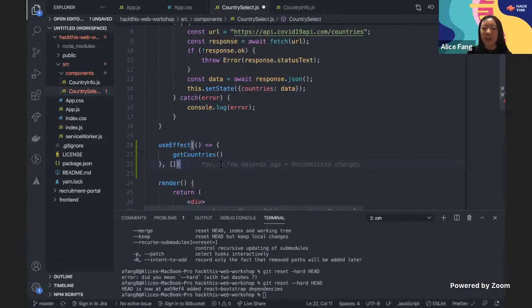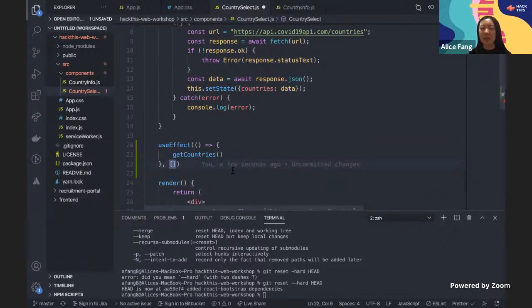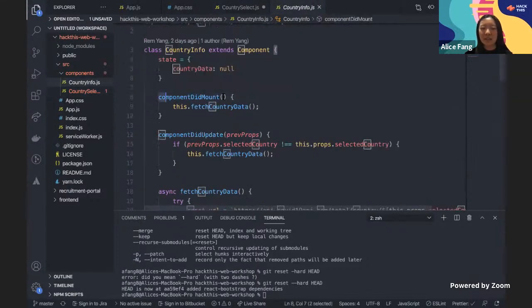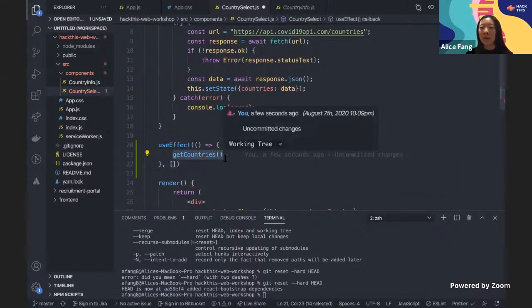Basically the useEffect hook gets triggered every time. If you see this empty array here, this is called a dependency array, and it can hold state variables or state setters. Whenever something in the dependency array changes, whatever is in the useEffect gets called. It's like componentDidMount and componentDidUpdate in one function. If you don't specify anything in the dependency array, then this function will just get called when the page loads or is reloaded.